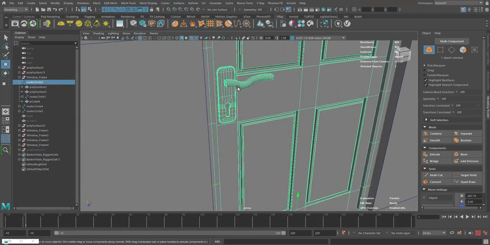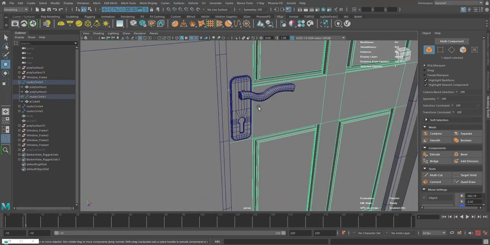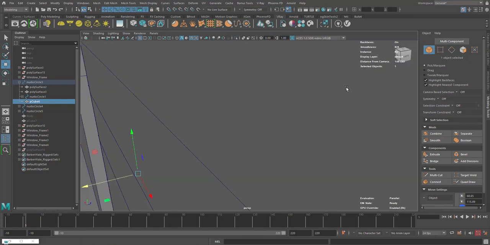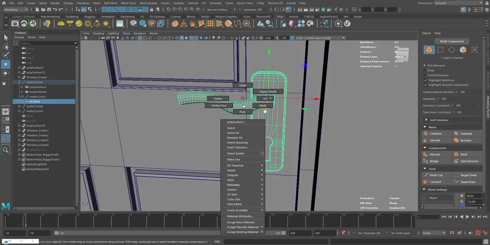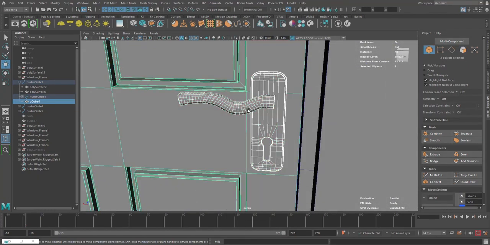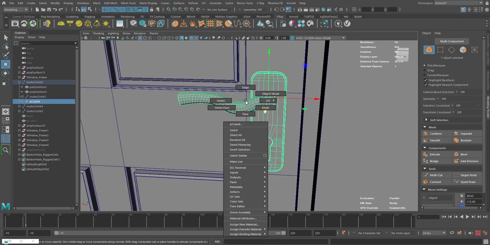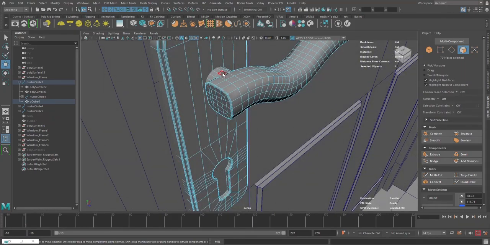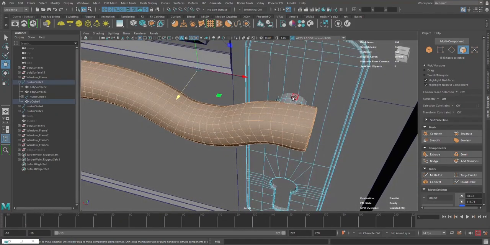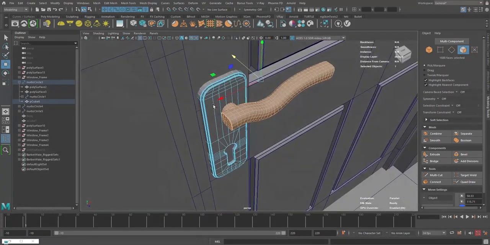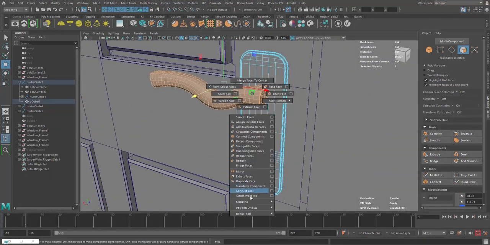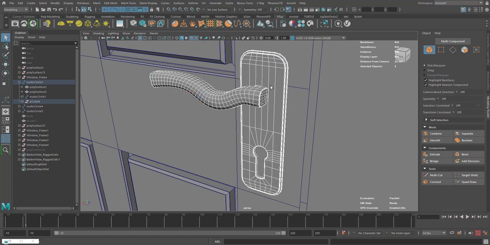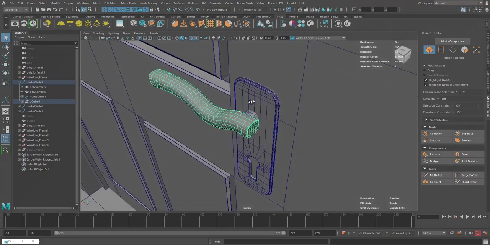But because I'm going to use this for rigging purposes or for production, I might just need to detach these and these. Even this one too. Okay, and just grab extract, so it goes out as its own separate object.